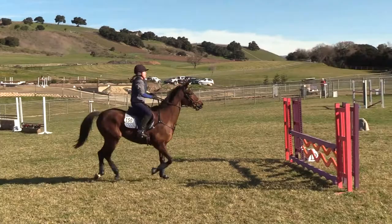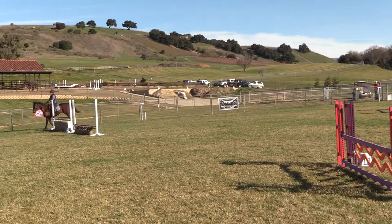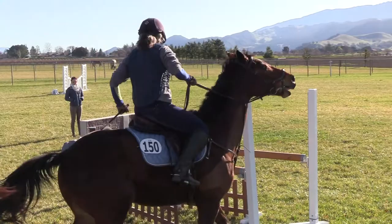Good. There you go. Now go down wide enough that you get a good turn. Press your heel down. Don't throw your upper body around. You have to sit for quiet and close your leg. Good. That's a better line. Good. One, two, three, four, one, two, three. Stop for one sec. Stop.